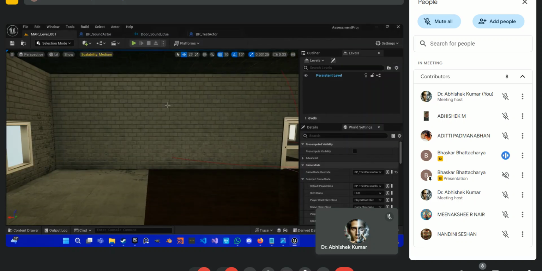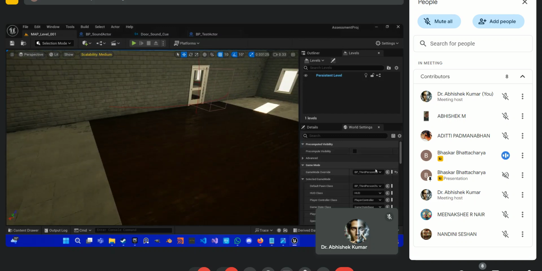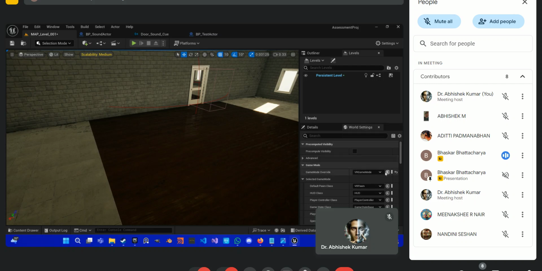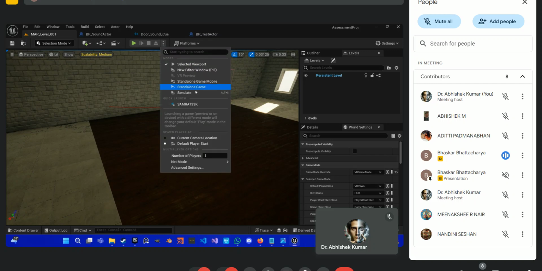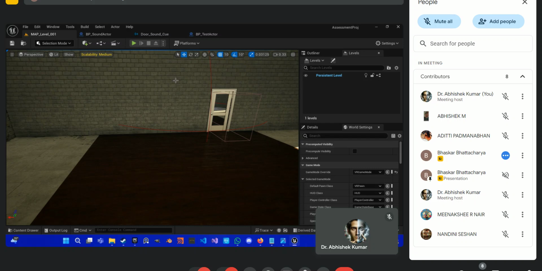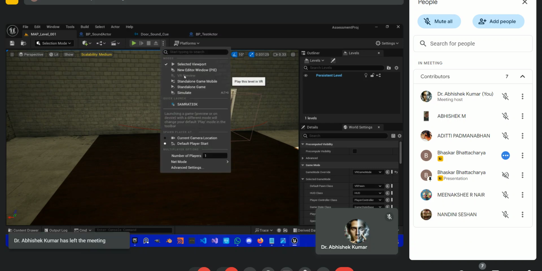So let's say you have some kind of 2D artwork that you want to display over here. As for playing media and stuff, that is a completely different question. I'll first add the VR game mode. As soon as you assign the VR game mode, and your VR device is connected, you should be able to see the VR preview. In case it's not highlighting, you can restart Unreal with the VR device connected and see whether this option glows or not. It should.